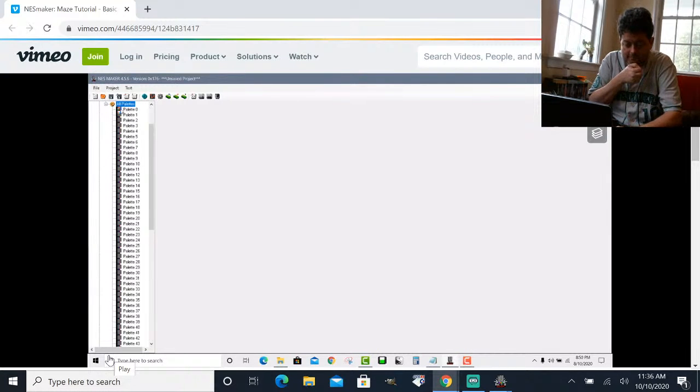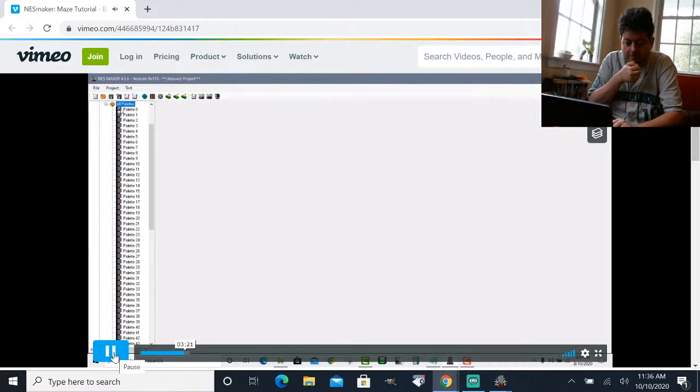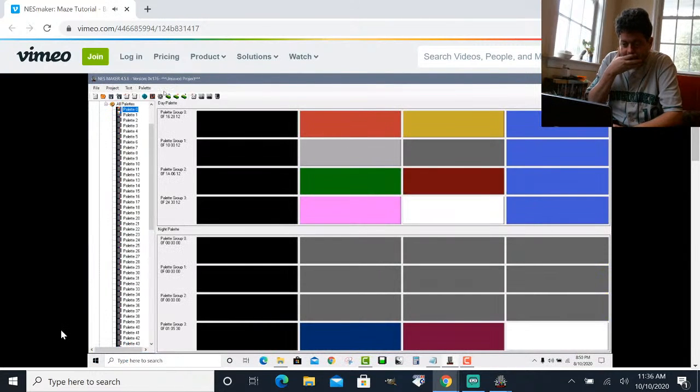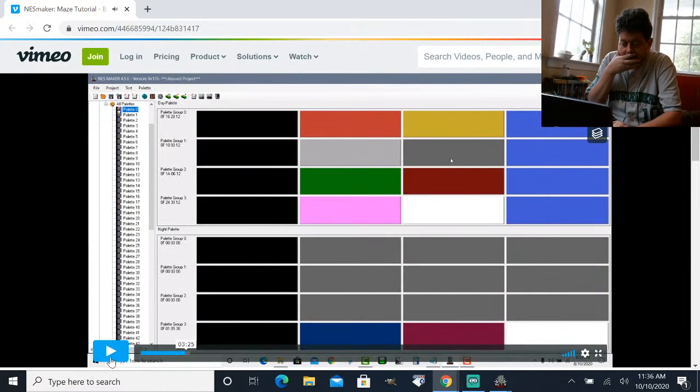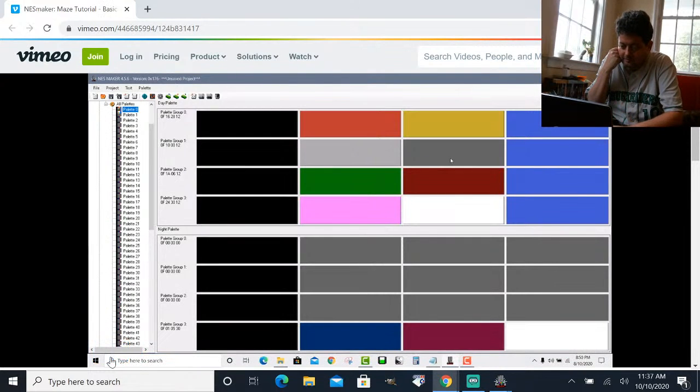That's going to be useful. If I click on one of them, you can see the colors that are associated. Okay, so we're looking at 4x4, so 16. Makes sense for an 8-bit machine. So we've got day palette and night palette.